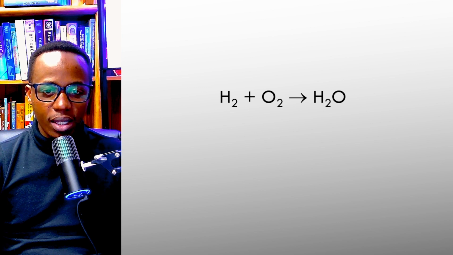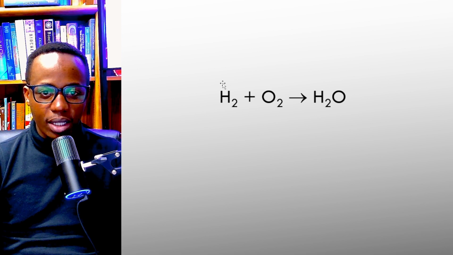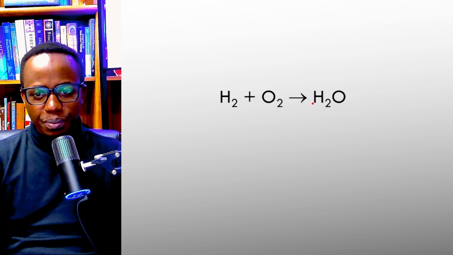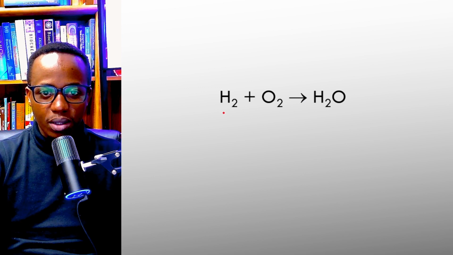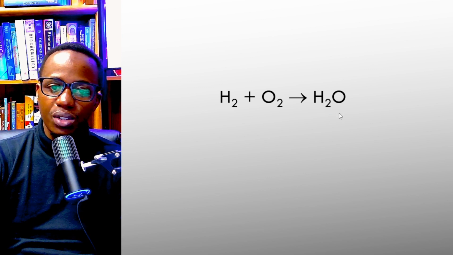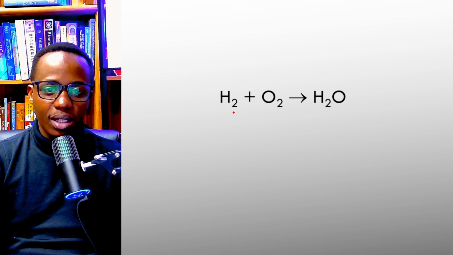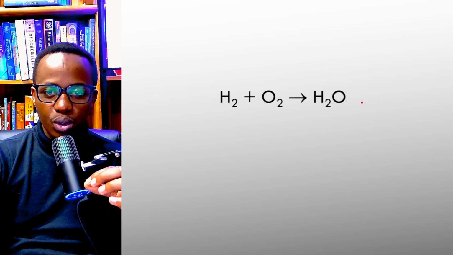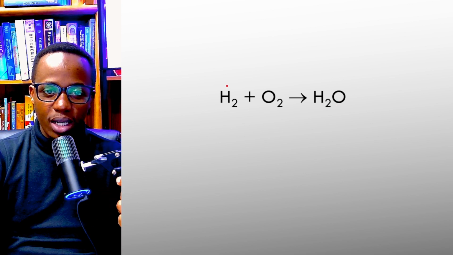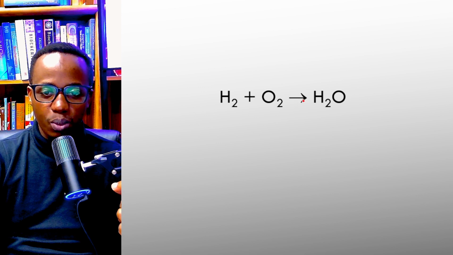So if we look at this equation right here, remember chemical equations have reactants, they have products, and they have an arrow that shows you that, for example, this one plus this one makes this one. And if you remember correctly our types of reactions, you'll know that this is a combination reaction. That's right. One thing plus another gives you one compound. It's a combination reaction. And this we know, right? It's hydrogen combining with oxygen to give you H2O, which is water.